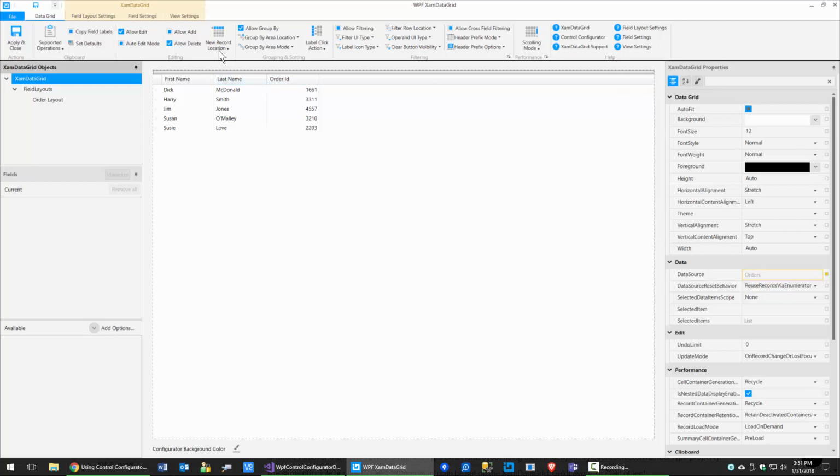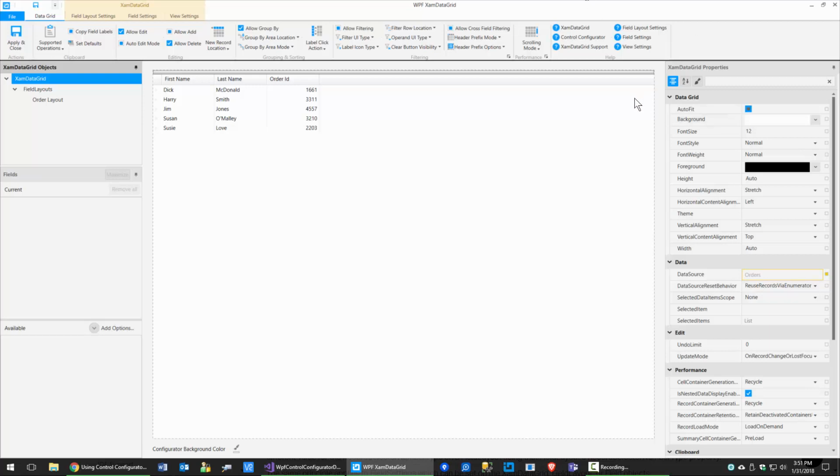So if you've got yourself a property, for instance, add new, okay, what's this add new about? Then you can read about add new on field layout settings. So then you can come over here to field layout settings and start your search to get all the information about add new and how does add new work and what are the requirements, what are the data requirements of the XamDataGrid for using add new.